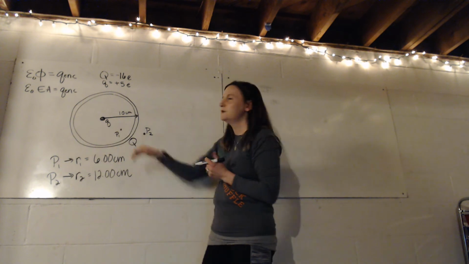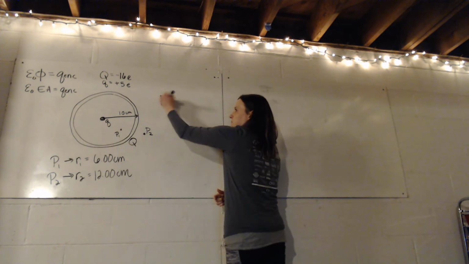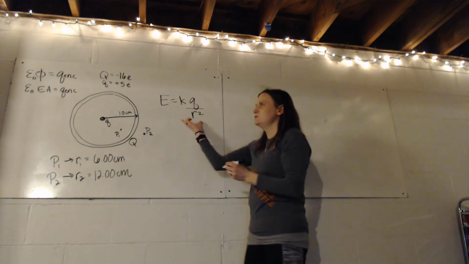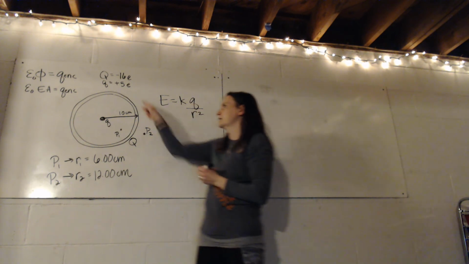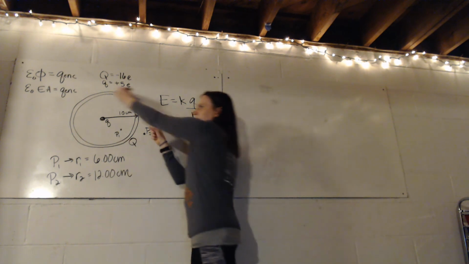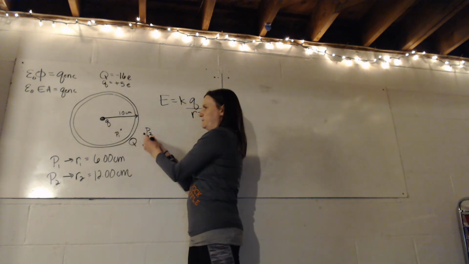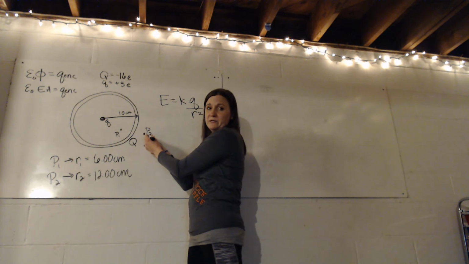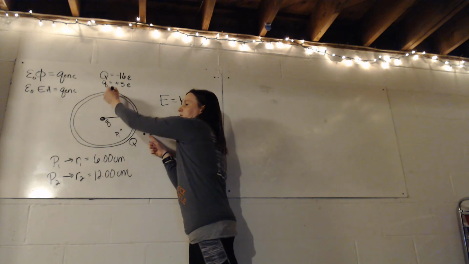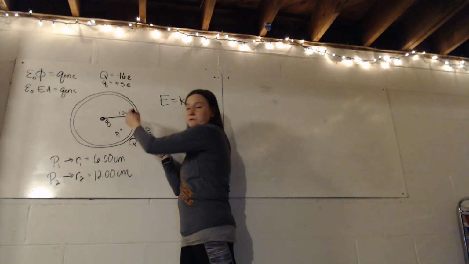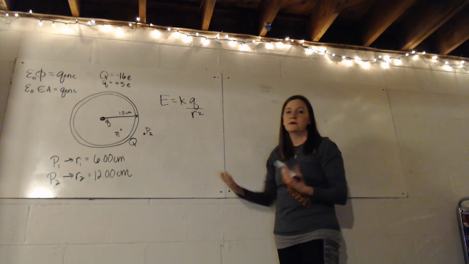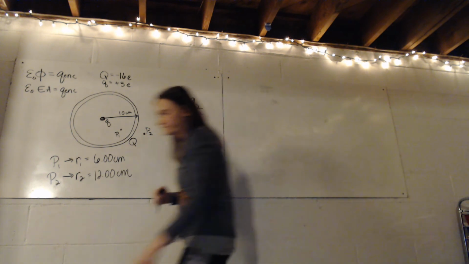From back in the last chapter, you could not use E equals kQ over r squared. You can't use that equation to find an electric field for a continuous charge distribution because your distance is different all along here. If I'm at point P2 and I want to find the electric field at P2, part of the charge is really close, part of it's all the way over here, and so on, symmetrically around this shell. So this equation doesn't work, so I need another tool, and Gauss's law gives me that tool.